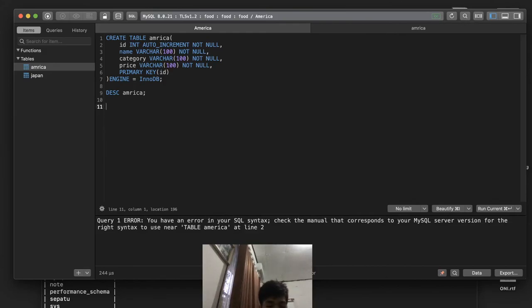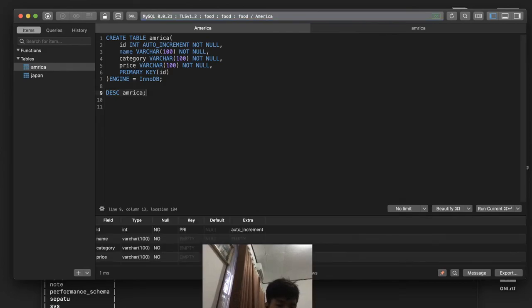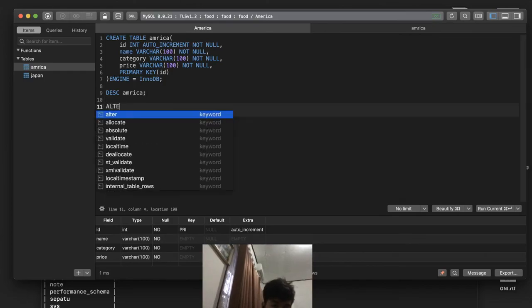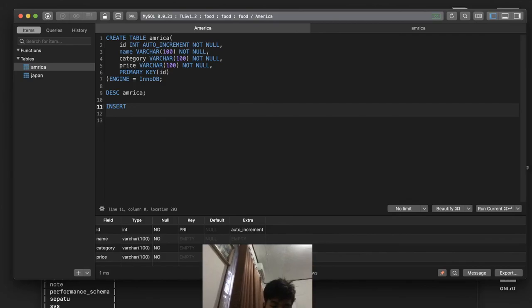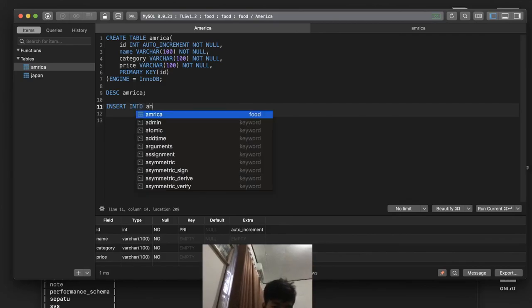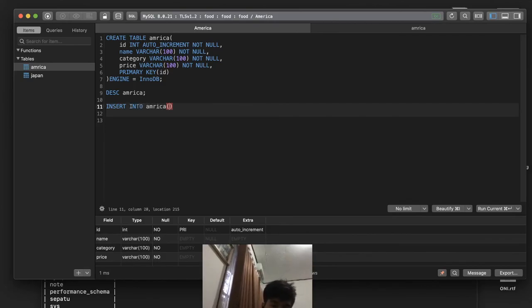So you can select them. If you use auto increment, you must not put the id in the insert.